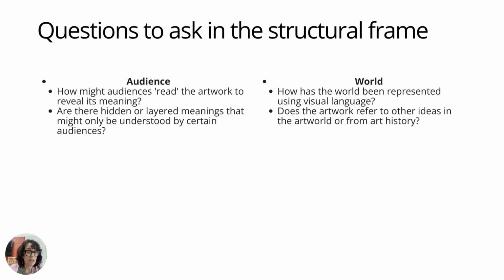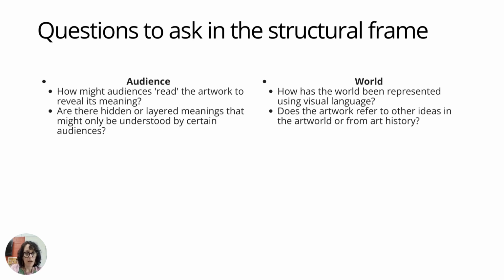That can also apply to age as well. Obviously, younger audiences might have different experiences with the world that might affect their ability to make meaning. And it applies especially to postmodern work, and we'll look at the postmodern frame in the next video. But when we're looking at postmodernism and works that use appropriation or parody or pastiche, that layer of meaning relies on contextual or pop cultural knowledge.